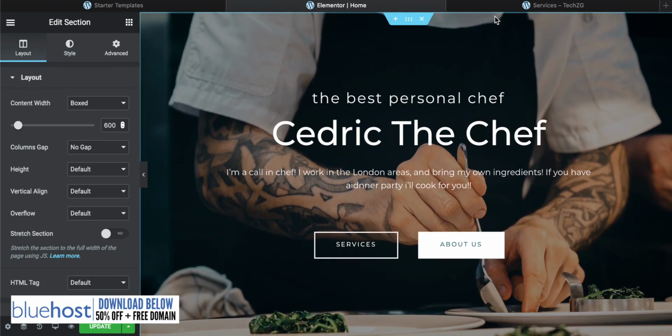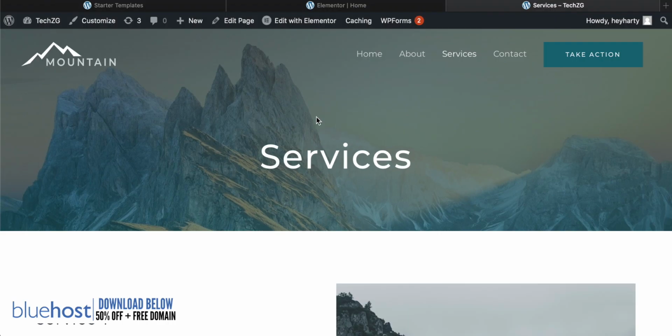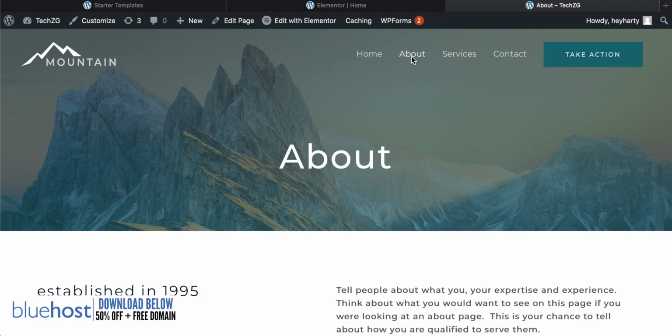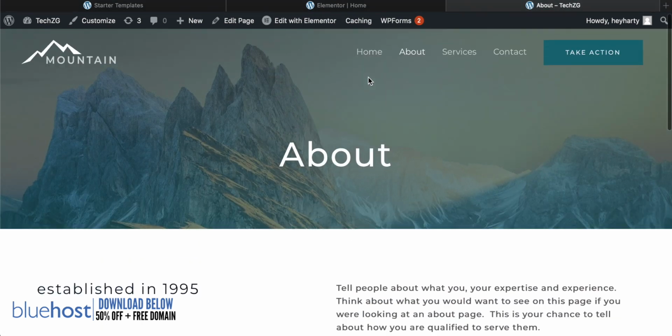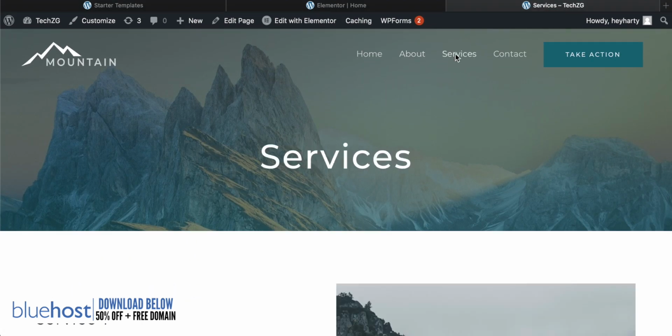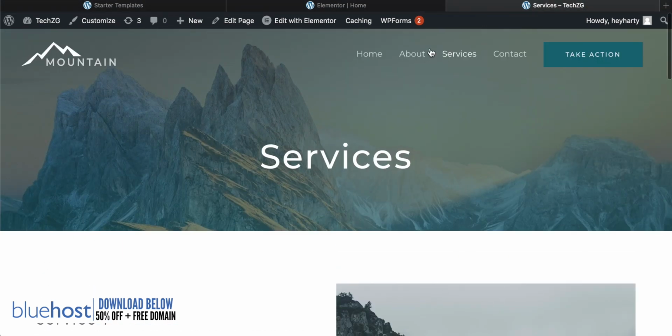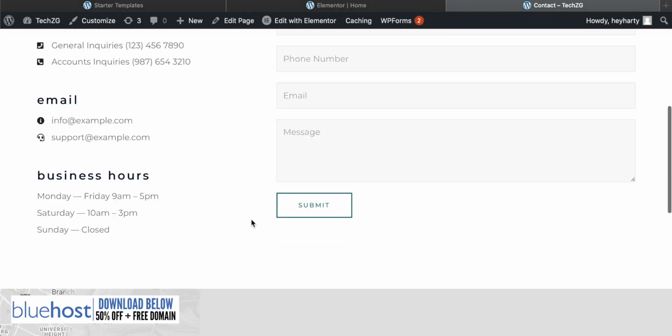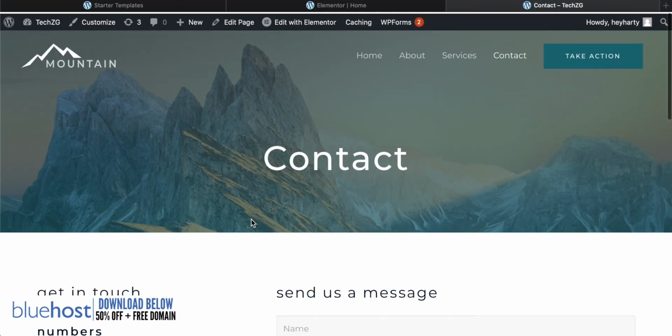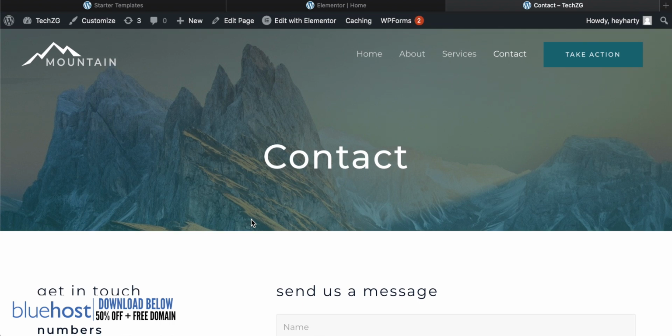So this is our home page. As you can see from our site, we also have other pages too. So the About Us is going to be exactly the same in the way that you edit it. Same for services. Just simply edit the images on the background and the text as you wish, and the Contact Us page as well. You can very easily edit all of this just as we did before. There are some other things that we need to do though.